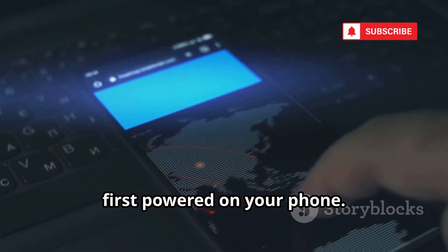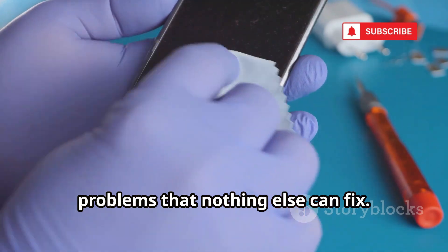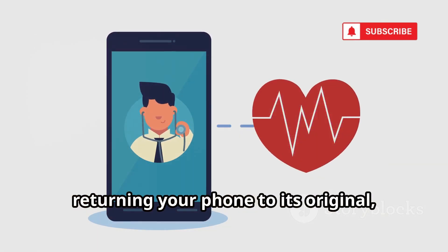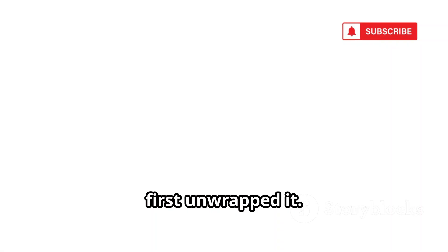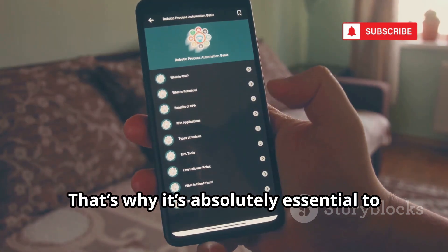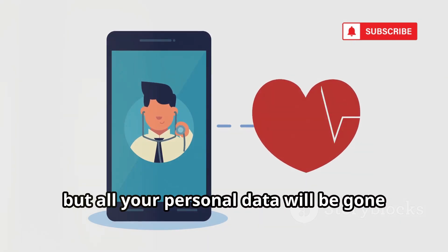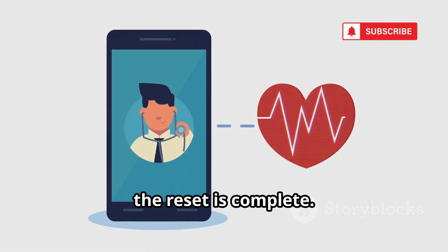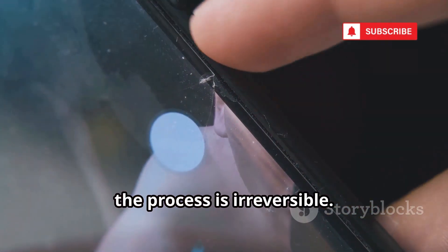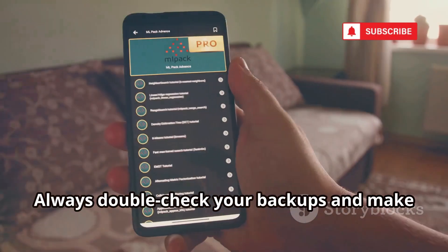You should only use this option if you're planning to sell or give away your phone, or if you're dealing with severe software problems that nothing else can fix. It's not for everyday troubleshooting. Think of it as the digital equivalent of a deep clean, returning your phone to its original out-of-the-box state. But remember, your photos, contacts, messages, and important documents will all be erased. That's why it's absolutely essential to back up everything before you even think about resetting. The operating system itself will remain, but all your personal data will be gone for good — there's no way to recover it once the reset is complete. Don't use this code lightly. There's no undo button, no second chances. Once you confirm, the process is irreversible — truly a last resort meant for protecting your privacy or solving major issues. Always double-check your backups and make sure you're ready before you proceed.